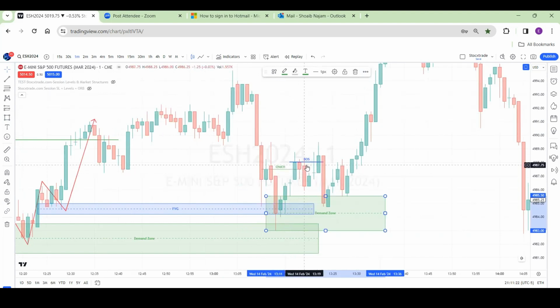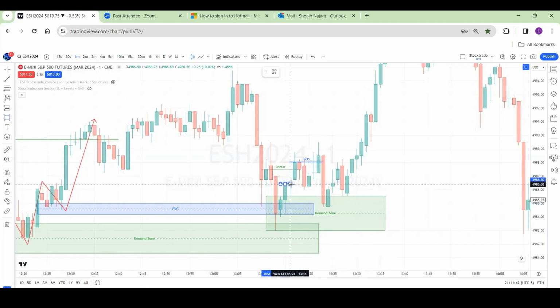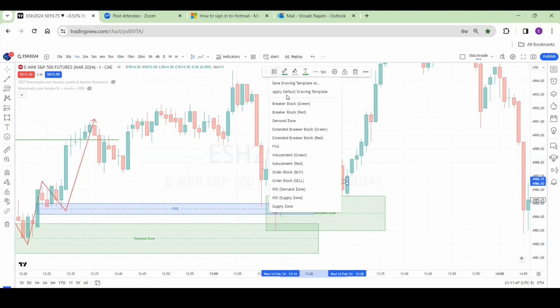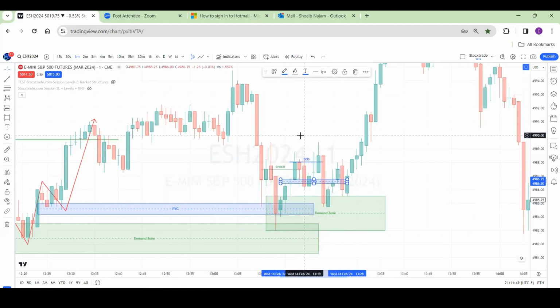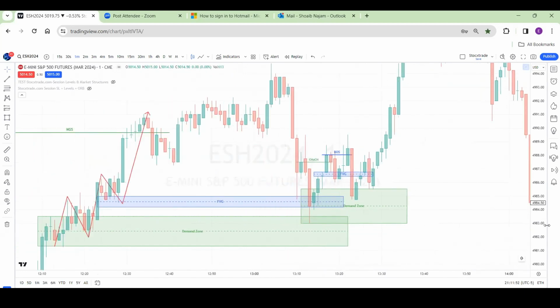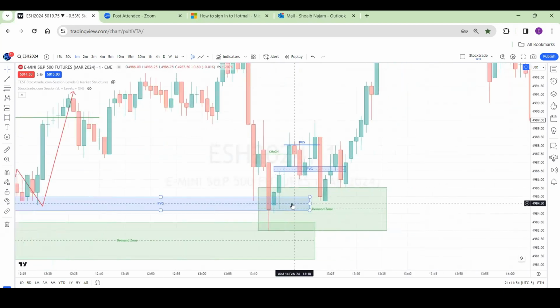And where is the fair value gap? Because the market reached up to here and now it is coming down, so you need to see the fair value gap in this portion. Okay. So this candle is coupling with this one. This candle is not coupling with this one. This same candle and this one. Yes. You have this gap, and there is a small thin wick inside the candle. Okay. So you have the demand zone, you have the fair value gap.